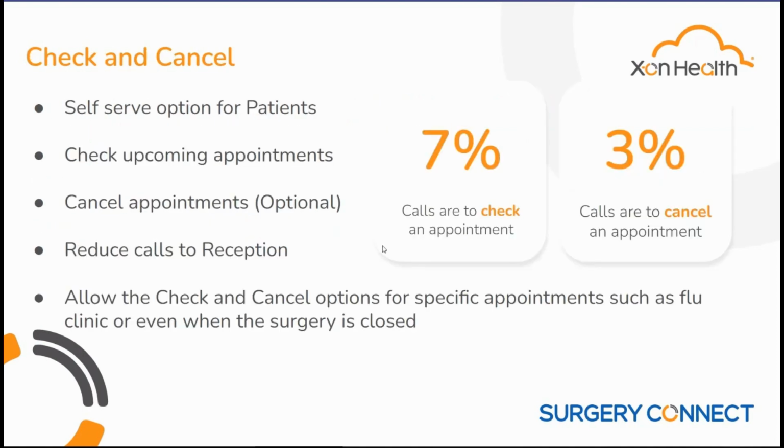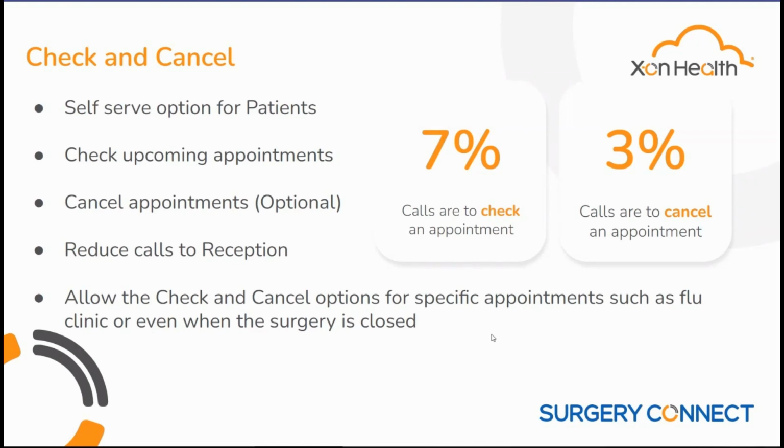Check and cancel is a self-serve option for patients, and from our market research, we found that 7% of calls through to appointments teams are actually just to check appointments that patients have booked already, and 3% are just to cancel their appointments. So if we can make that a self-serve option, it means that they can check their upcoming appointments, they can cancel appointments, and you can turn that on or off within the system, so they can just check or they can check and cancel. And that will hopefully reduce some calls into the reception team, allowing them to spend more time dealing with other queries and reducing the call into the practice.